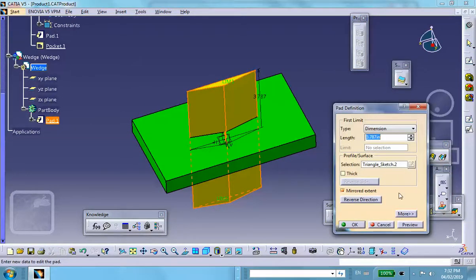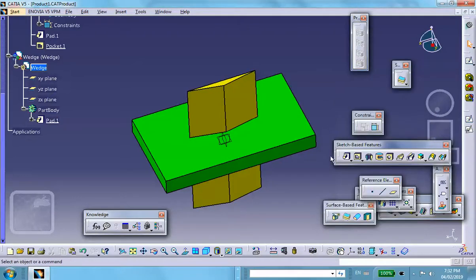All right, select the triangle sketch 2 right here, right click, and then do a change sketch support.